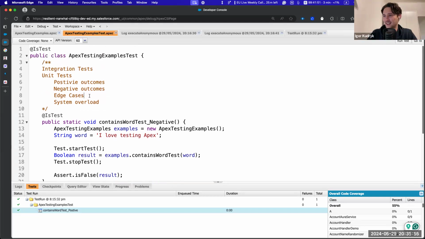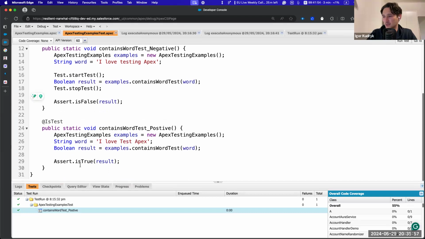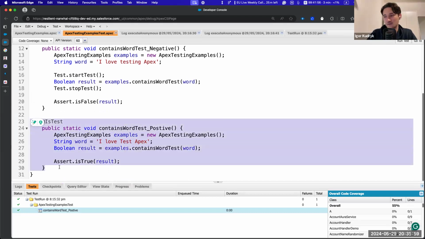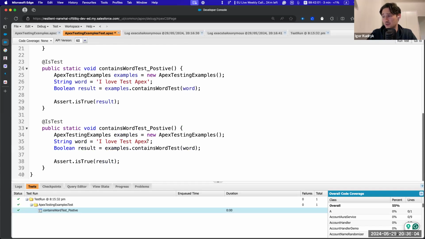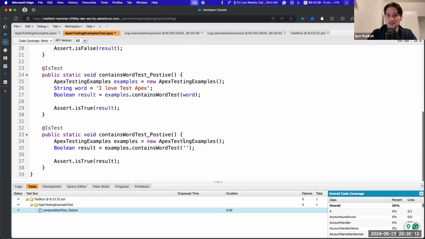Good. And then I also wanted to point out that we tested here for is true, and then we can also test for edge cases. And edge cases can be something strange. Can be, for example, if here we put an empty string, right? Something like this. Or maybe we want to put a string that is super huge that exceeds the limit of a string, whatever. Like we want to put some kind of unexpected edge cases that can happen. Maybe we also want to test it for null, for example, here, which is also a way, right?